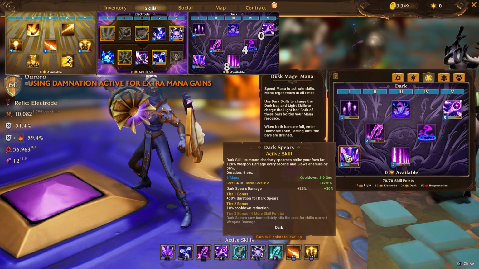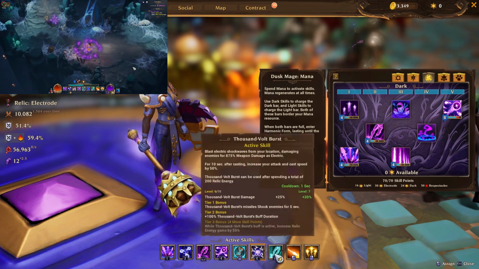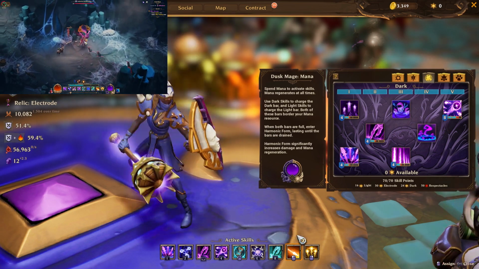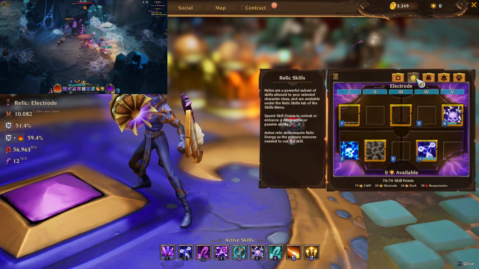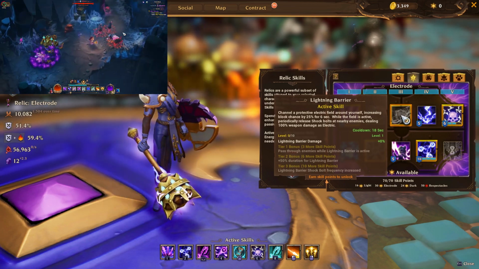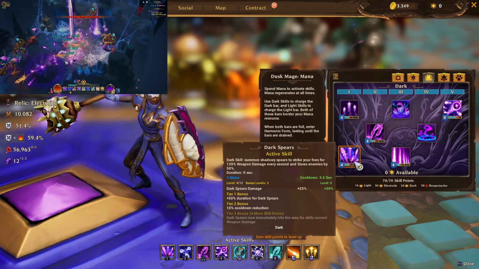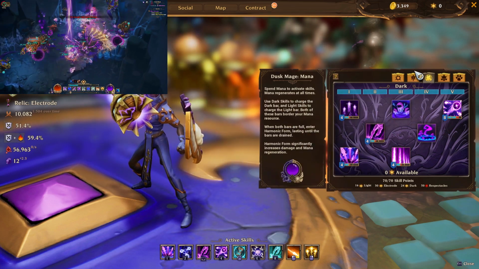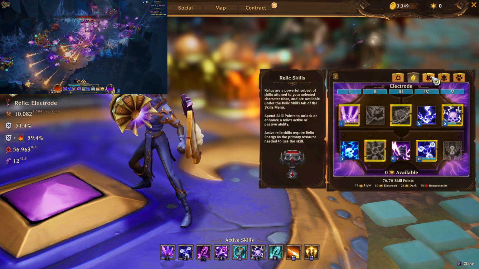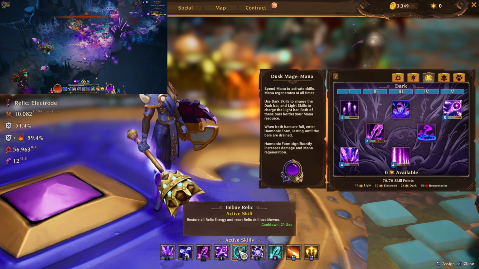which now after the Snow and Steam update applies to everything that has a cooldown, including things like Cold Snap, like Imbue Relic, any item granted skills, including your Dusk Mage skills, and even the barrier. This one gets 2 seconds shaved off. So things that I've been asking for have been done. I was actually only asking for this to reduce the cooldown of this skill, but they made it even better by making it reduce the cooldown of item granted skills.